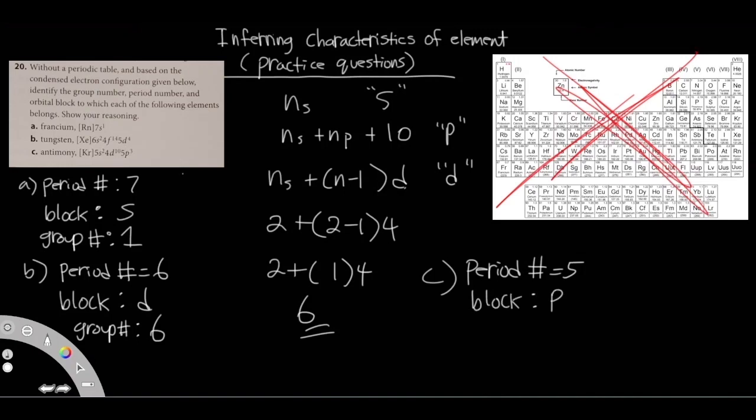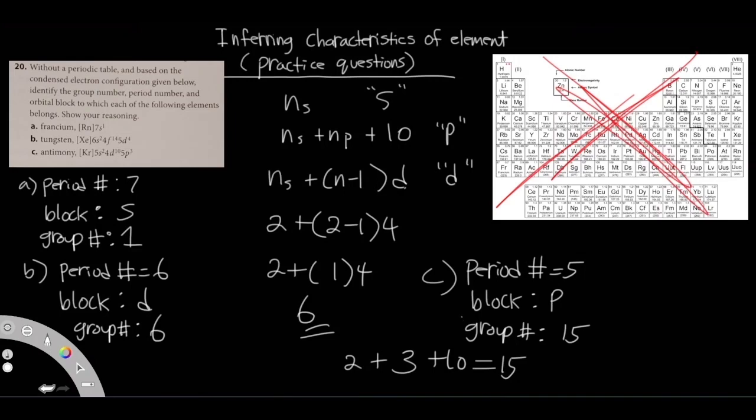And then after that, we've got to be doing our sum. Are we going to be using the formula for this, this, or this? It's obviously going to be this second one. So we have to use number of electrons in the S block. It's going to be 2. So we're going to put 2 here. All right. After that, we need to plus NP. Okay, so number of electrons for P. So how many are in the P? Right over here. Yep. How many are there? There is 3. So we've got to start adding 3. All right. After that, you just add 10. So you just give a sum of all of them together. You end up getting 15. So the group number is going to be 15.